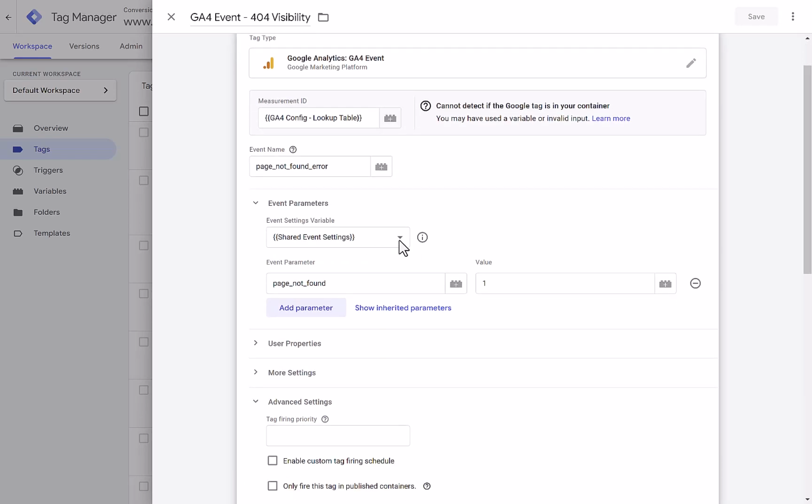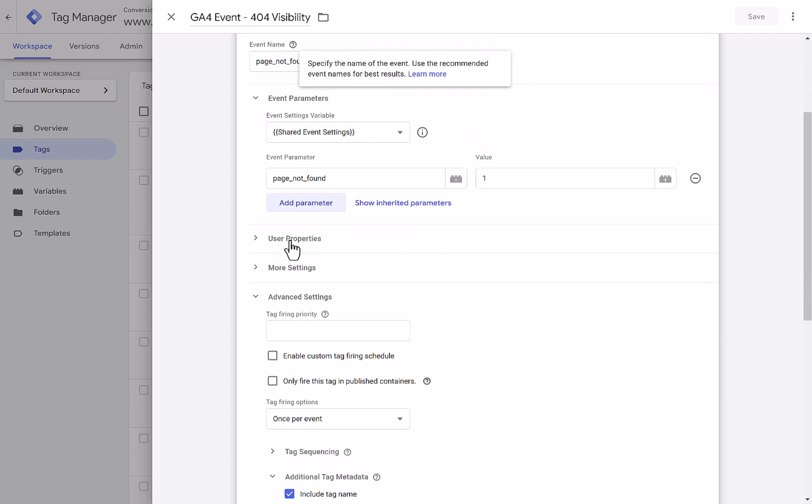event settings, which we've already done here in this instance. So that will ensure that all the parameters in the shared event settings, including any user properties, are set and captured when the event is fired.